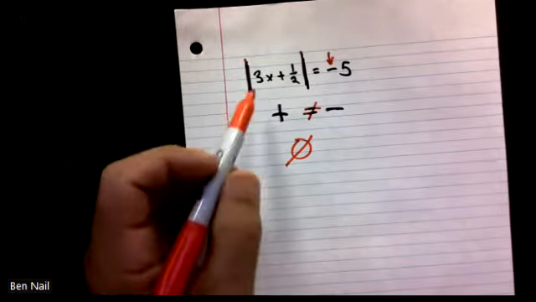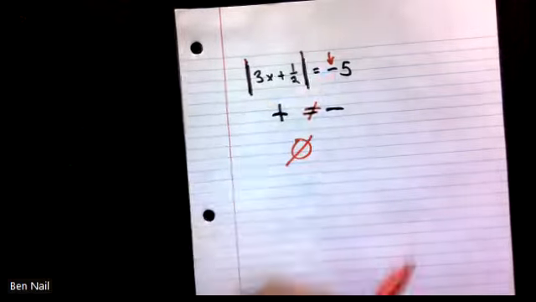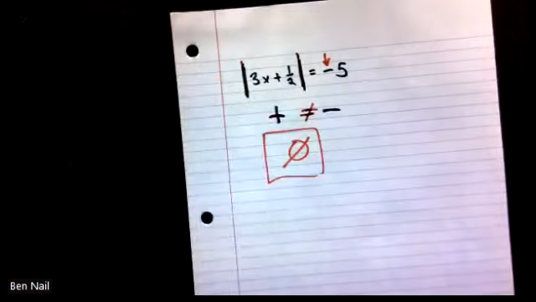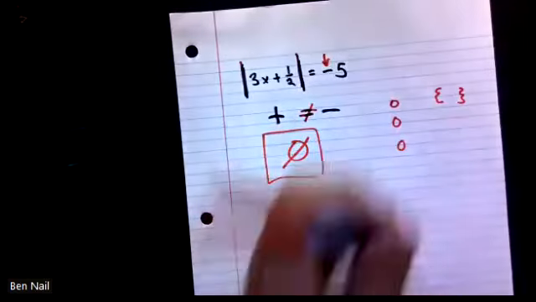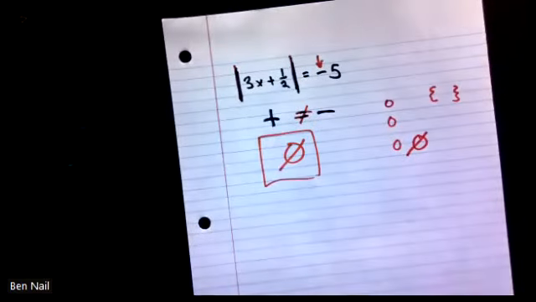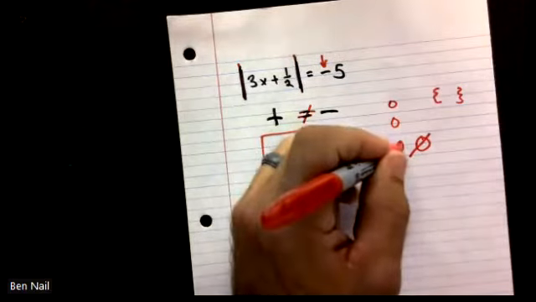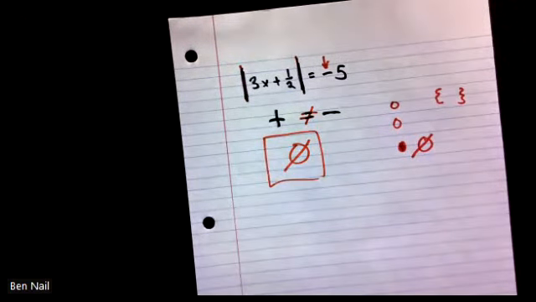So if at any point you get the absolute value by itself and it equals a negative, you can jump straight to the fact that it is no solution. And that's one of the buttons on my MyMathLab. Again, they're going to give you the squiggly brackets. Usually the one at the bottom is saying that there is no solution. That's the one you would click on. This is a no solution situation.